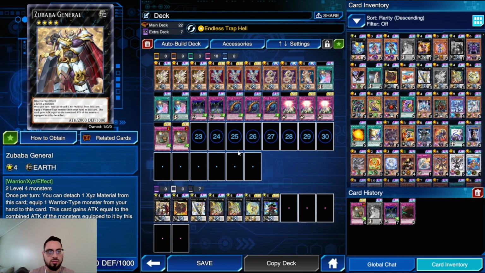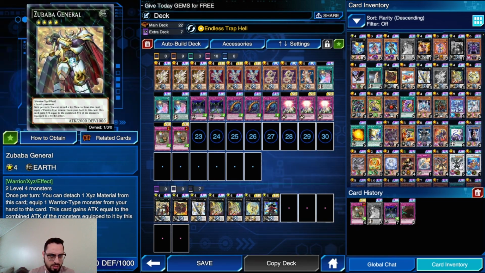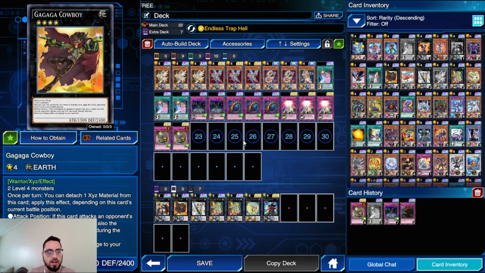The other Xyz we're playing though is Zubaba General. You can detach an Xyz material from him and equip a Warrior type monster from your hand to him, and then he gains attack equal to the combined attack of the monsters equipped to it. So if over 2 turns you detach both materials and equip 2 monsters from your hand, you can hit over 5,000 attack. But this is your out to Cocytus, which might not be a problem anymore, but this is also just an out to big monsters in general. Pretty nice. Got our Cowboy.